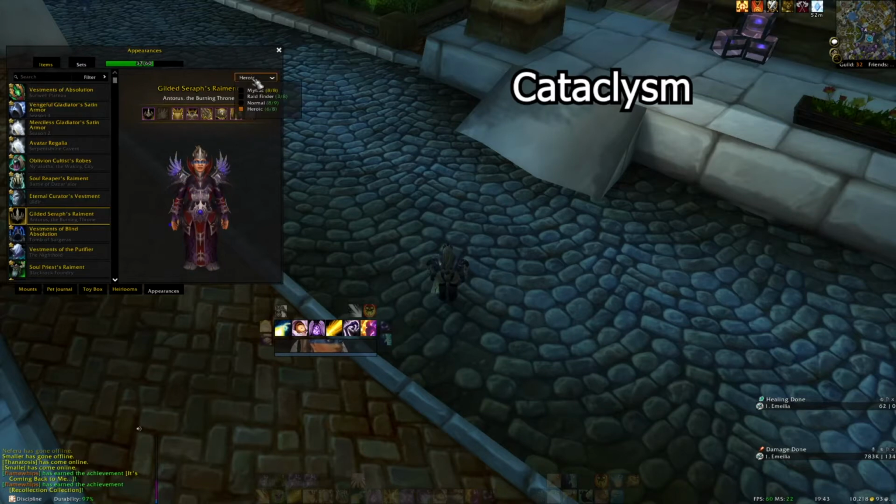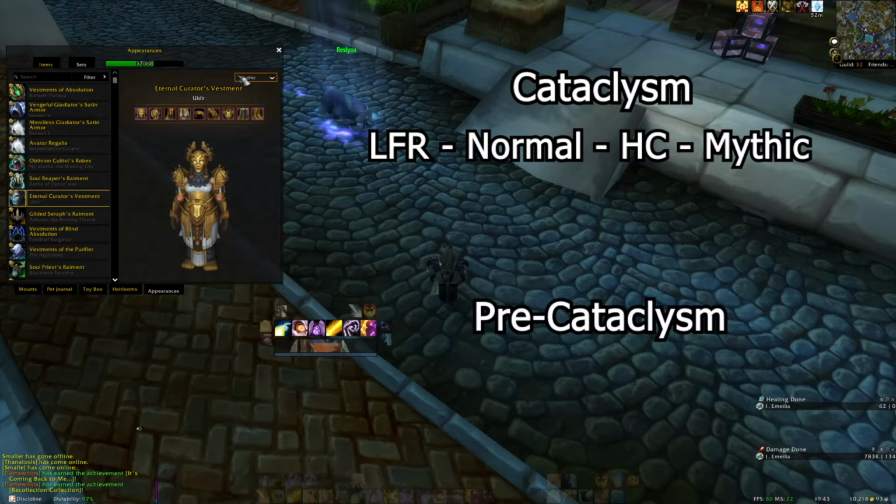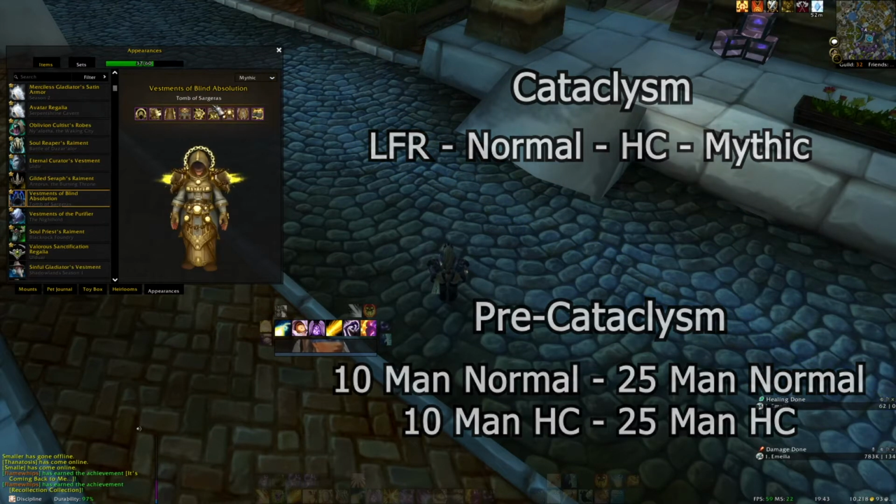Since Cataclysm, our raid variants have been divided based on difficulty. However, during Wrath our recolors were also done by raid size, 10 or 25 man.